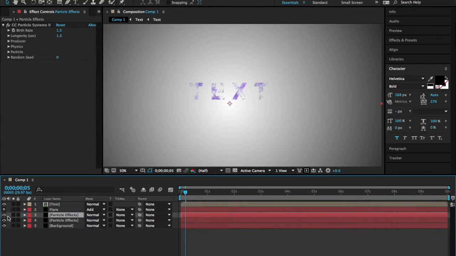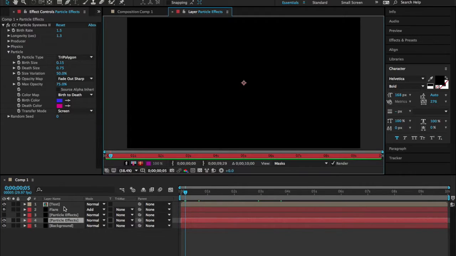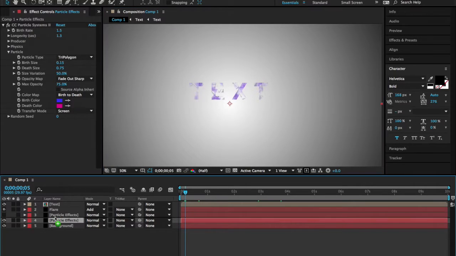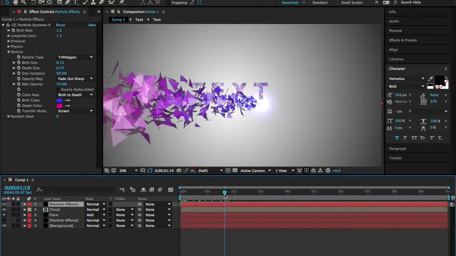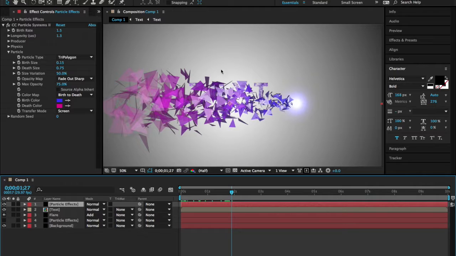I'm gonna not make it visible, the first one, so then I know which one I am working with. I'm gonna drag this to the top, so then I know what I'm doing. You can see there's the same exact effect.